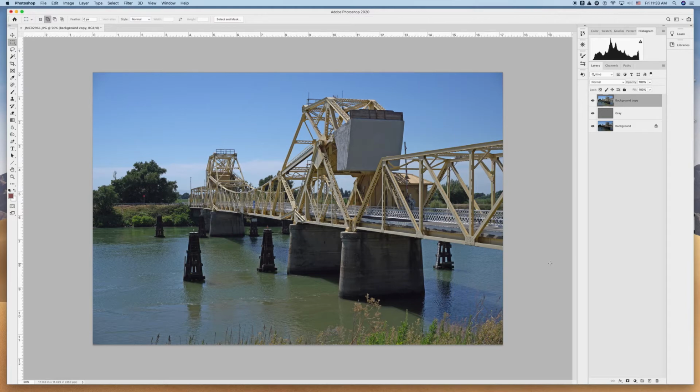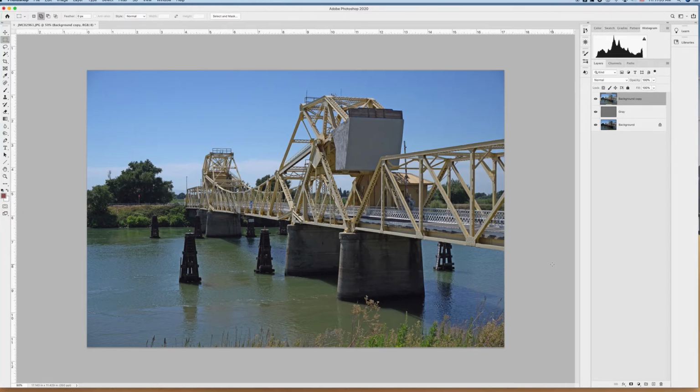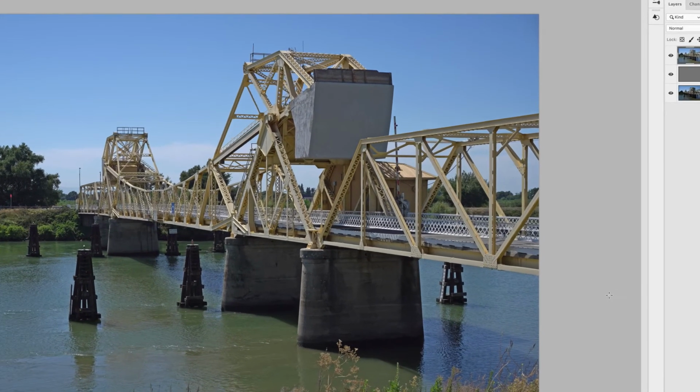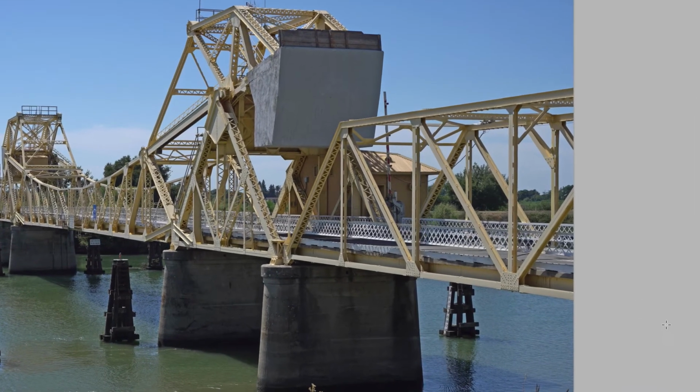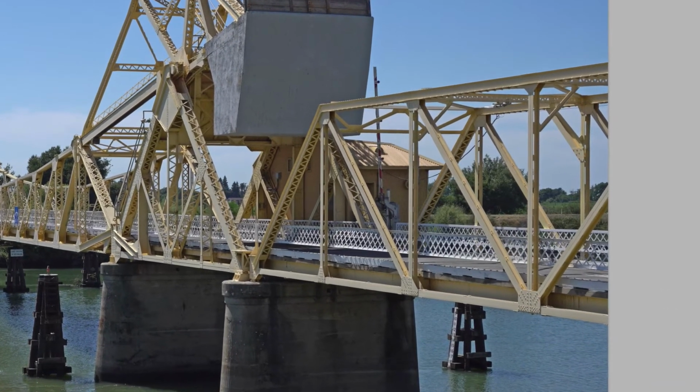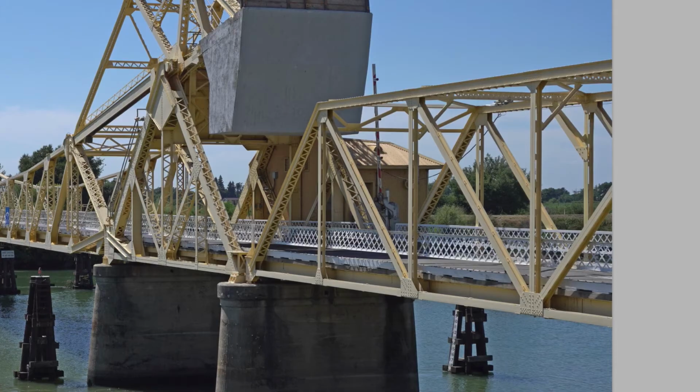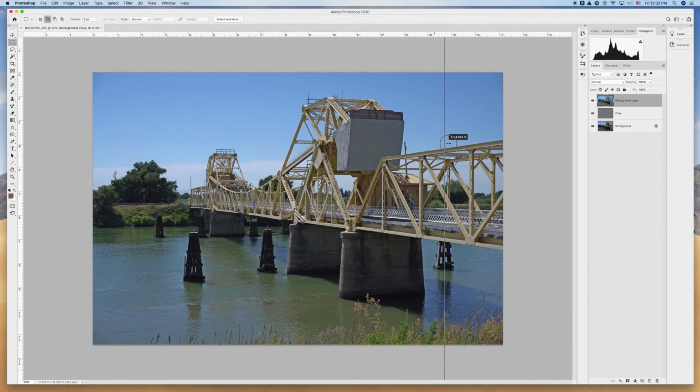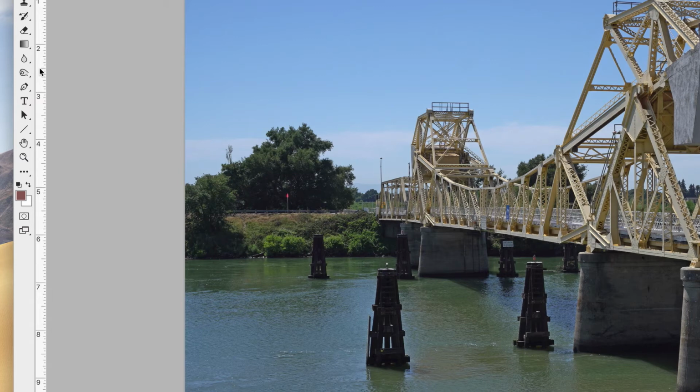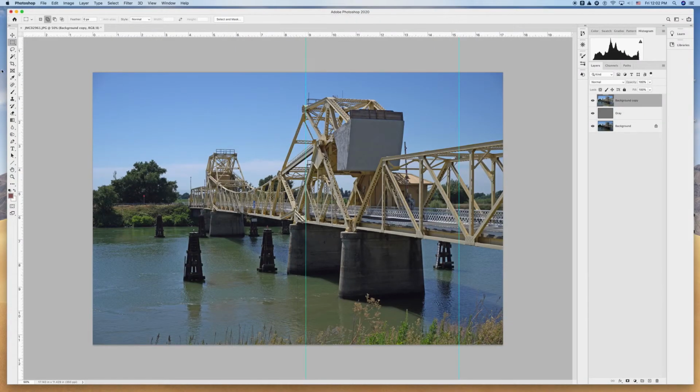I get the feeling this photo is not quite level, and I can confirm this by seeing that the bridge strut at the far right does not run parallel with the vertical edge of the image. I'll drag some guidelines off Photoshop's left-hand ruler and put them in various places across the image to serve as reference.